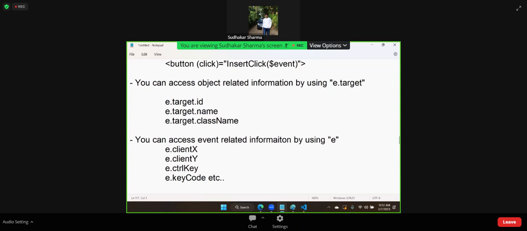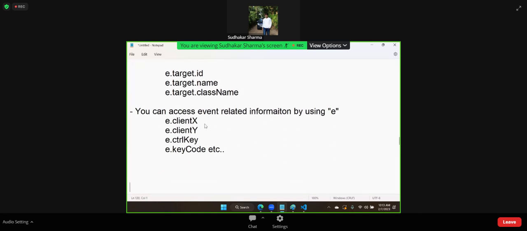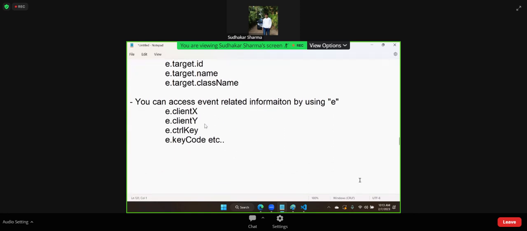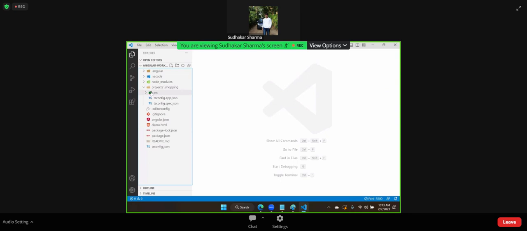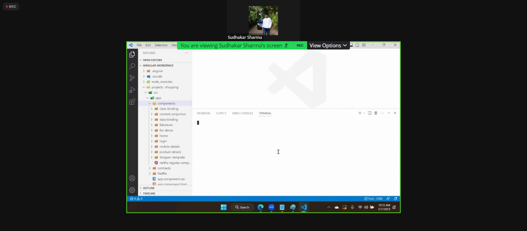Let's see how Angular manages it. Let's go to our project. In this project, I will add a component. Open in terminal: ng generate component event-binding and skip test. So we are creating a component called event binding.